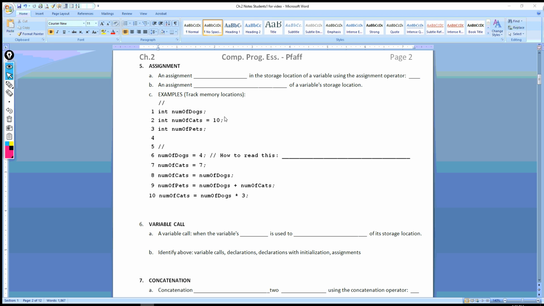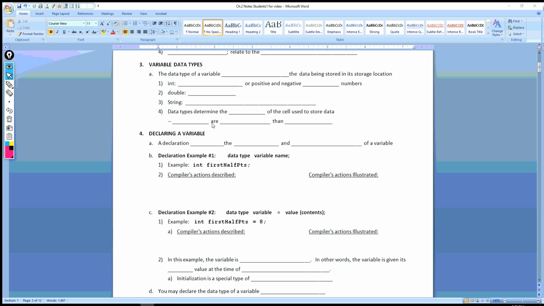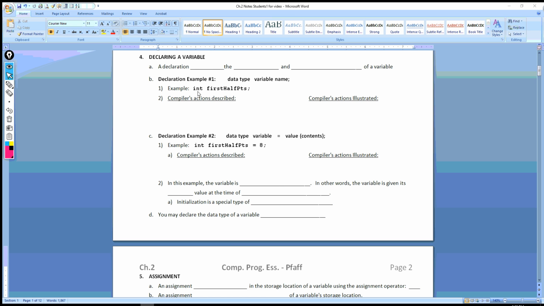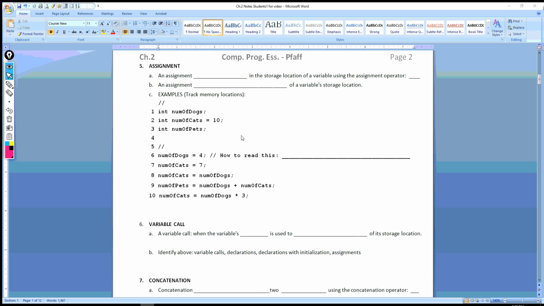Okay, this video is going to cover page 2 of our chapter 2 notes, and we're talking about variables, and we've talked about declarations. Here we talk about declaring a variable that takes a data type and a variable name, but now we're going to get into the assignment of a variable.